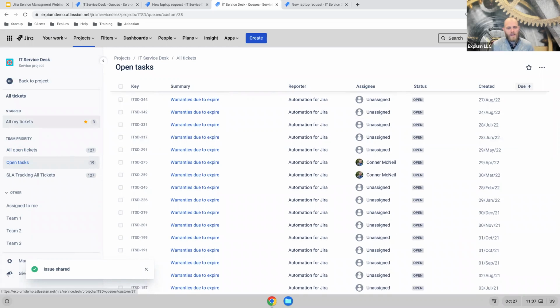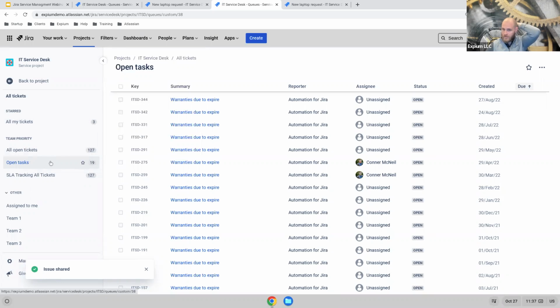And so essentially, the idea here is we can create queues based on any filtering criteria that we want to have. If you're familiar with Jira, they're essentially issue filters. And so we can use Jira query language, or JQL, if you're familiar. And I'll actually show you how we'll filter a queue in just a moment. But I wanted to show you a quick feature before I forget.